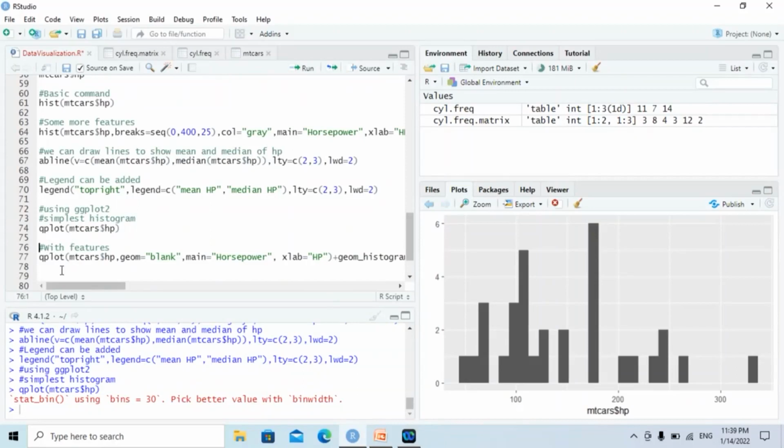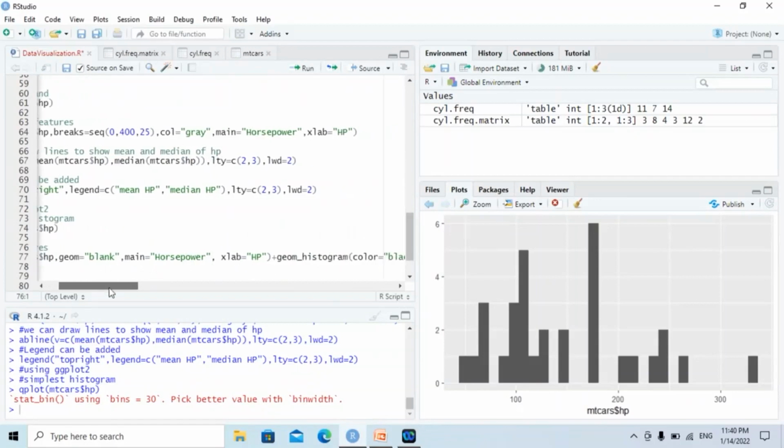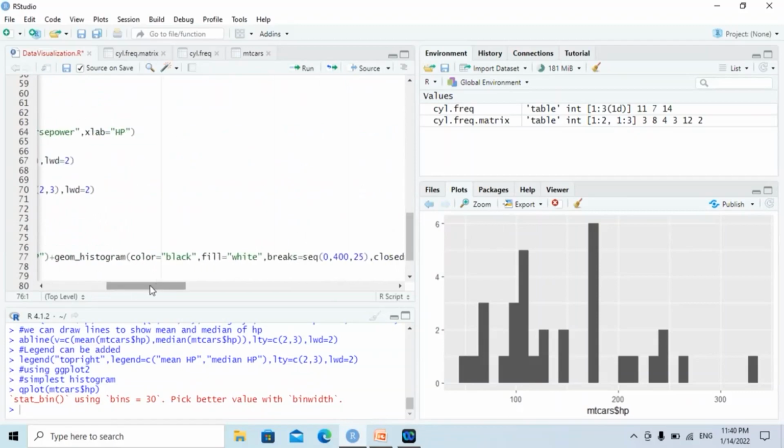And now with features, once again we can see that the basic command remains as it is. Then we have the geom blank. Main means the title for that histogram. Along x-axis we have the label HP. Then geom_histogram colors are say black and white.